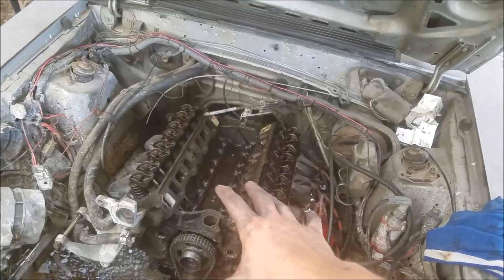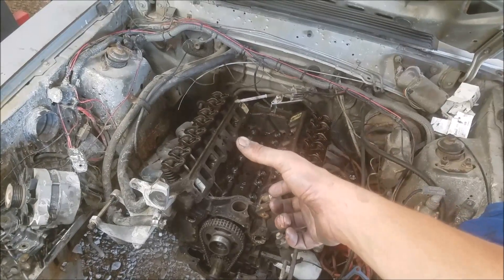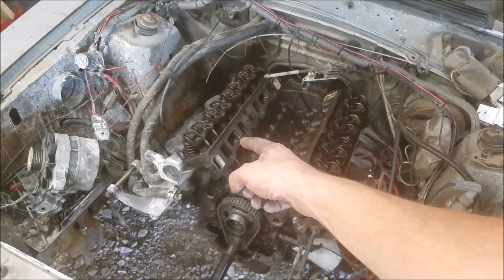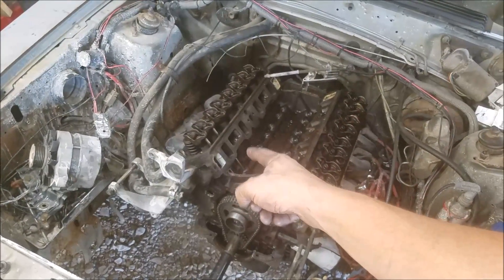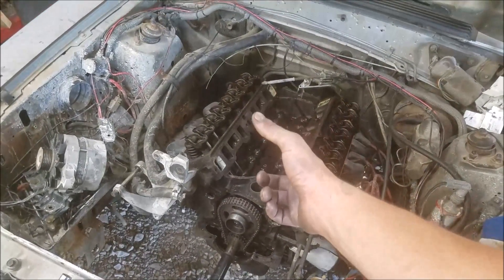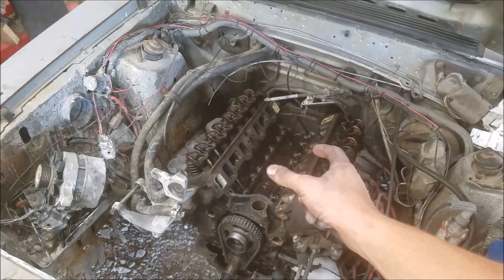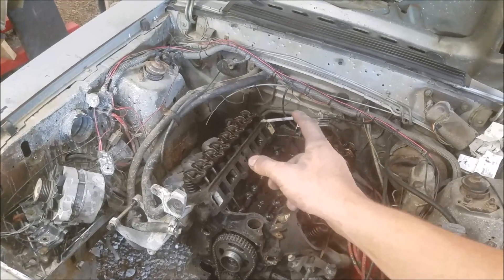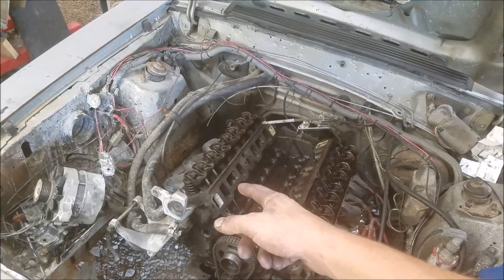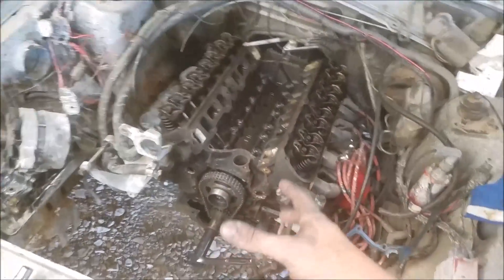The push rods were set up for a flat tappet unit on a pedestal rocker cylinder head style, so this '84 block is the same and we're going to go through and verify that our push rods are indeed the right length. What we're looking for is an acceptable amount of preload on our lifter — if we have too much it'll run open, and if our push rod is too short it's going to chatter. We've got a 20 thousandths to 60 thousandths range: 20 thousandths being roughly half a turn on these 5/16 guys, and 60 thousandths will obviously be a full turn and a half.